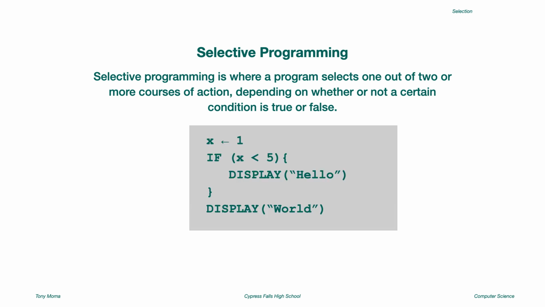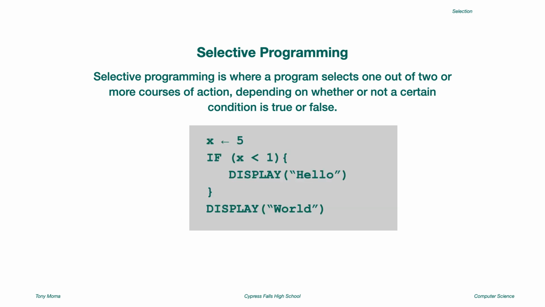For example, consider the following segment of code. We start by declaring a variable named x and setting it equal to 1. Then, in the next line, we say if x is less than or equal to 5. If this condition is true, then we're going to execute the conditional statement belonging to that if statement. If it's not true, then we're going to skip over it. Since 1 is indeed less than 5, we're going to go inside the if statement and execute the conditional statement. After that's done, we move on to the next statement that's after the if statement.